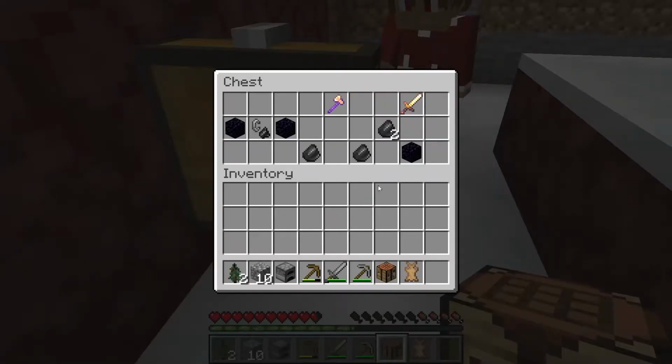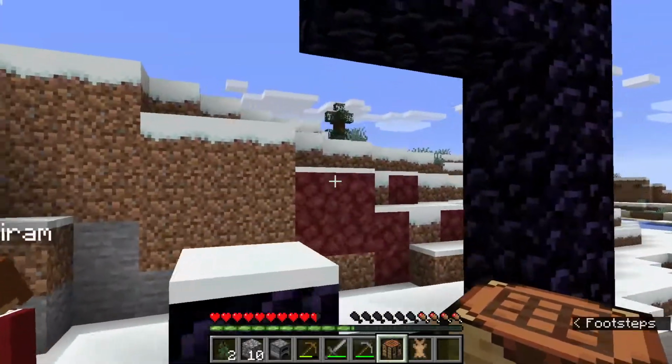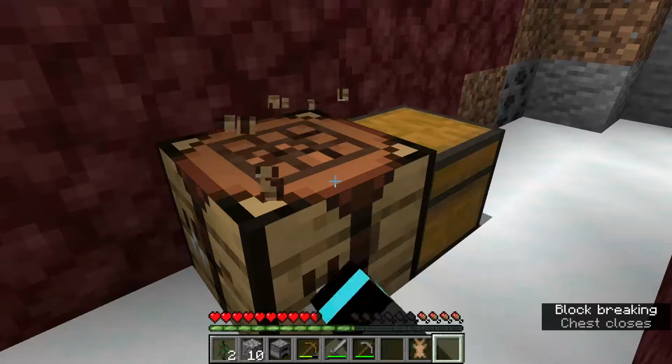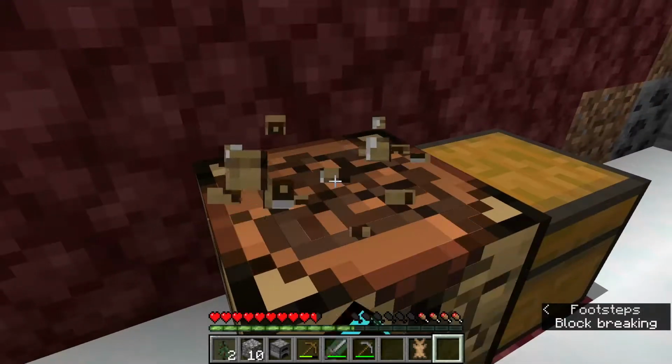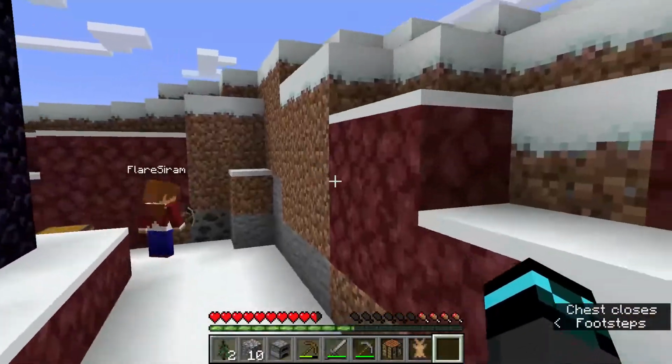Ooh. Oh my gosh, golden stuff. That's cool. Golden weapons are not very good. They have the lowest durability of anything. Should we take any of this? If you want. I mean, with the obsidian, we can rebuild the portal. True. Yeah, the sword and axe you can take if you want, for decoration, if nothing else. Yeah, why not? Ooh, there's coal behind you.